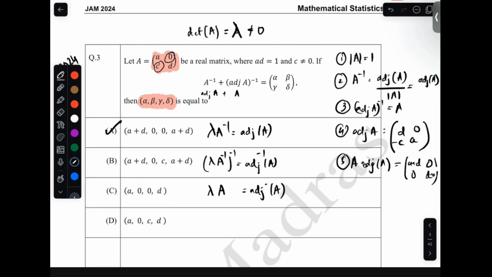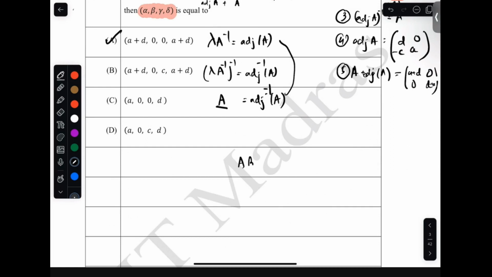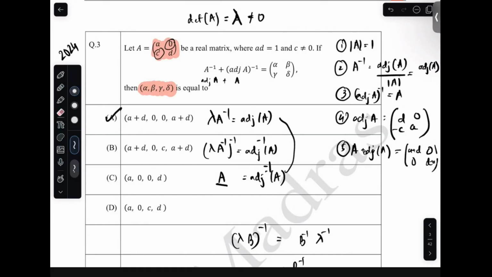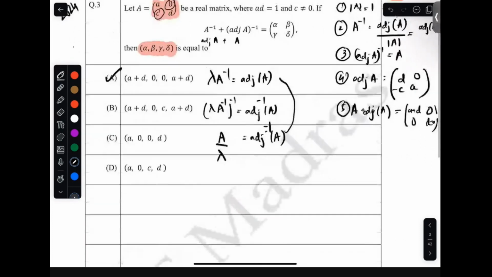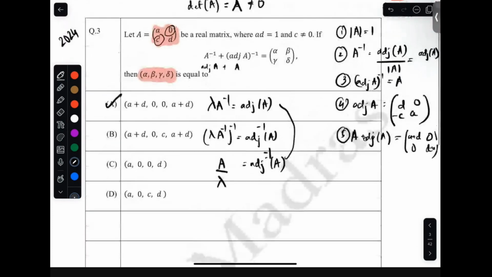So this is the idea. But if you multiply this to this, it's not coming out to be I, right? So this is not it. Even if a constant is there, it should be, because constant is nothing but a 1 cross 1 matrix, right? So AB inverse is nothing but B inverse A inverse, right? So even if it is lambda, that's a 1 cross 1 matrix, it will be lambda inverse, right? Got it, guys? So therefore, it will be this, right?